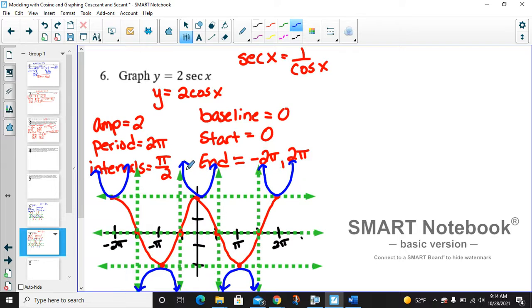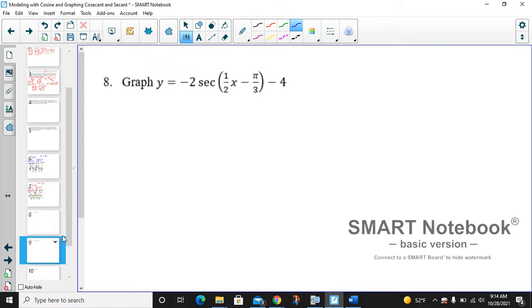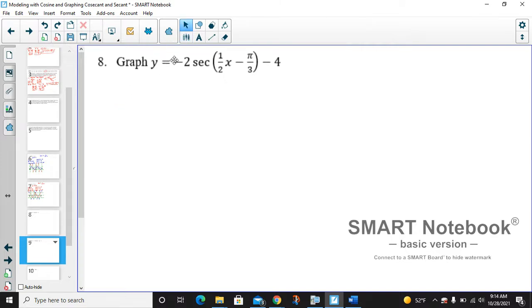And you make these, they look kind of parabolic, right? They're not actual parabolas, but they are parabolic in shape. You just make those above the maximum points and below the minimum points. And that's it. You're done. Now I'll go ahead and skip this one and go to this one that has a lot going on. We'll do a much more complicated one.